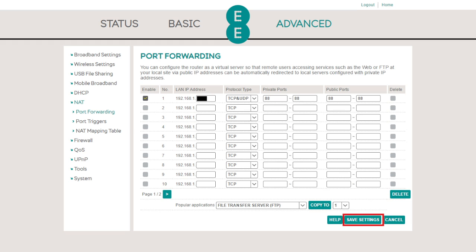Your internal port will also be set to 88 or whatever you set it to be. The protocol will be both UDP and TCP, and the device IP will be the IP of the DVR. This can be found in your DVR settings under network settings.